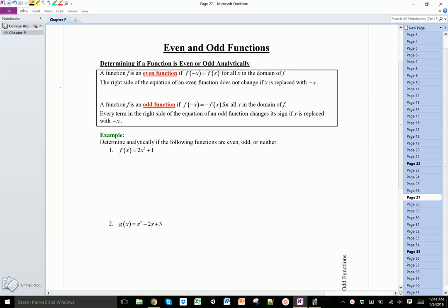So let's start with number 1 here. If I put a negative x into this function, that means everywhere I see an x, I'm just going to write negative x. Now when you're testing for even and odd, you have to be very careful with exponents. Make sure you put your negative x in parentheses so that you know that you need to square the negative and the x. When I square a negative, it becomes positive, so this is just going to be x squared plus 1. Now you can see that when I put in negative x, I got the exact same thing that I would have gotten had I just put in x. So that makes this an even function.